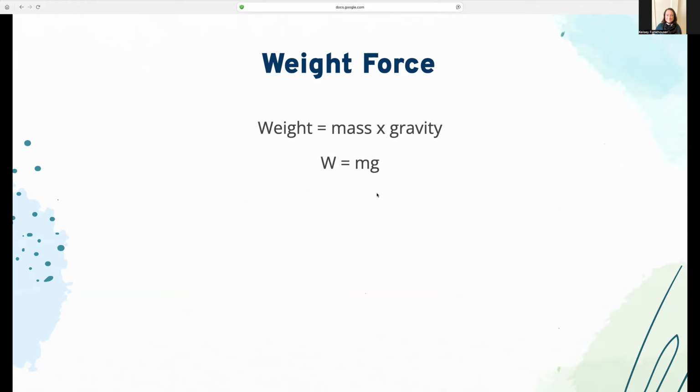So this is part of how weight and mass are different things. Weight actually depends on the mass, but it also depends on this little g, the free fall acceleration. And that is different depending on where an object is in space. So for example, if it's near the surface of the Earth, it's that 10 that we're using. But if it's near the surface of the moon, it's much smaller because the moon doesn't create as much gravity as the Earth does.